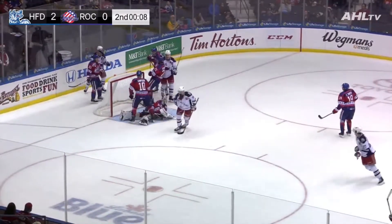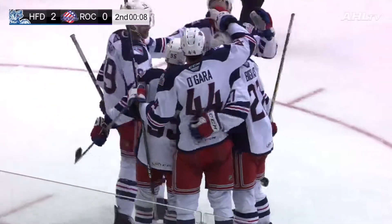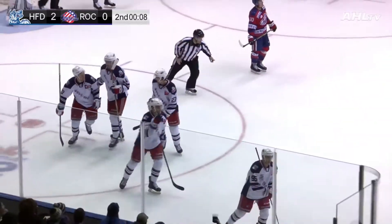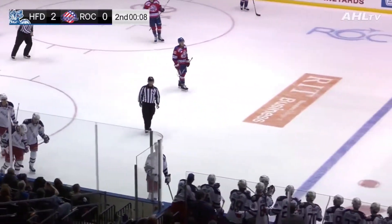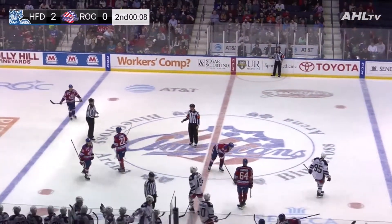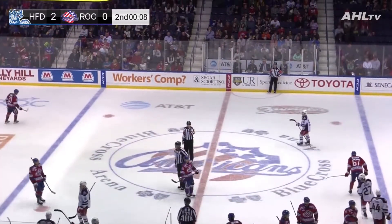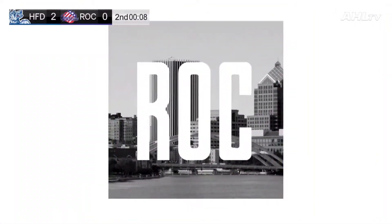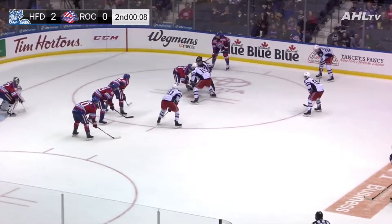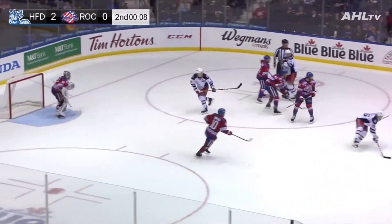Schneider gets it in front to Letary — and Letary fires and scores! Letary gets the Wolfpack a three-goal advantage with eight and a half seconds left in the period. Somehow the Wolfpack managed to work that contested puck out from behind the net. I almost thought Wilcox had smothered that Letary shot — I didn't even see the red light go on. But clearly it was in, and the pack lead by a field goal — all started by a faceoff win.